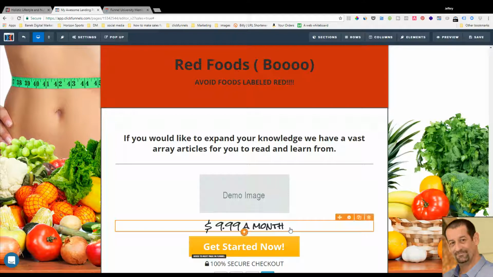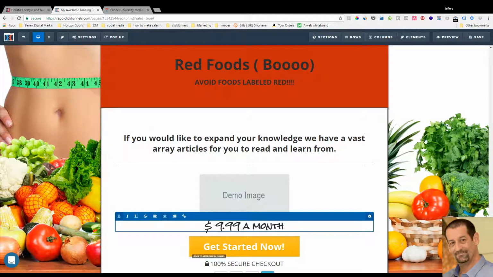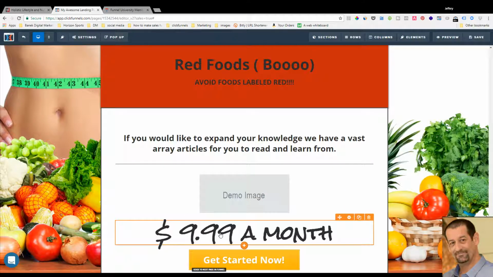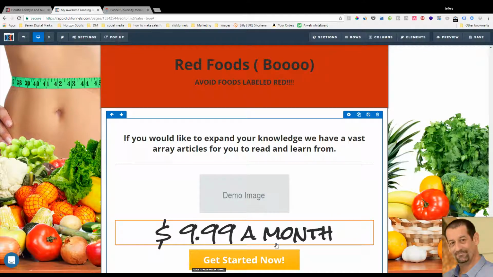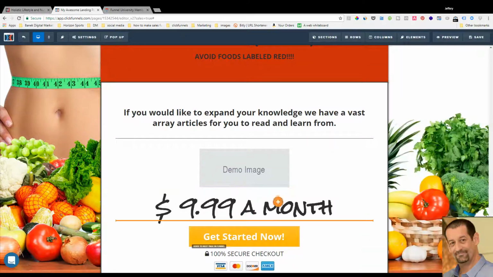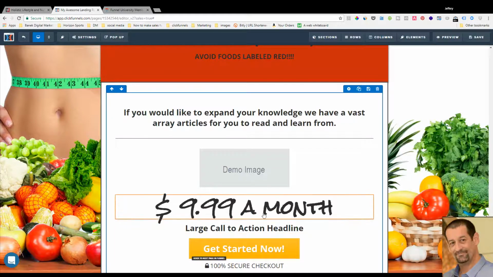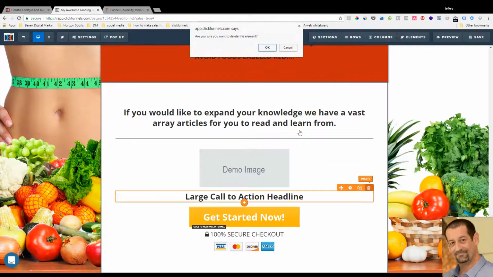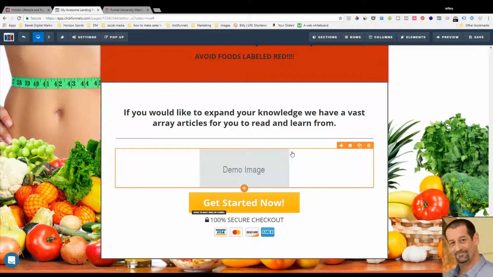But the thing is, you can only make it so big, and you can't really move stuff around. For instance, if I wanted the dollar sign up here, or the 99 cents to be smaller up at the top like a superscript, and the "a month" to be separate, you can do it. You could come down here, put another headline and off-center it, and do a whole bunch of stuff, but it's just a pain. Let's be realistic.